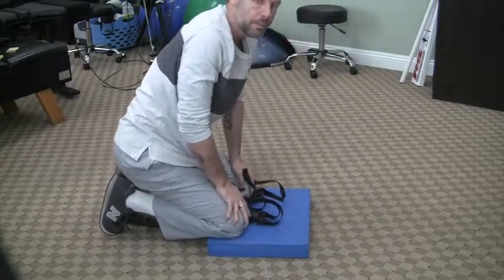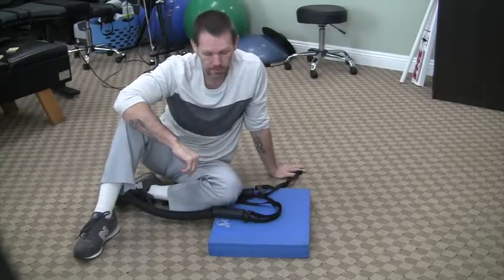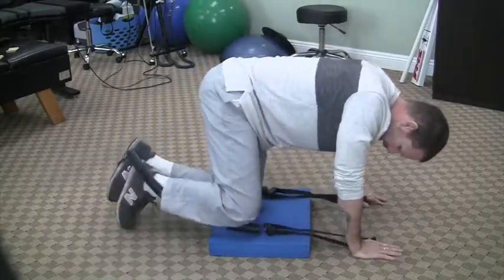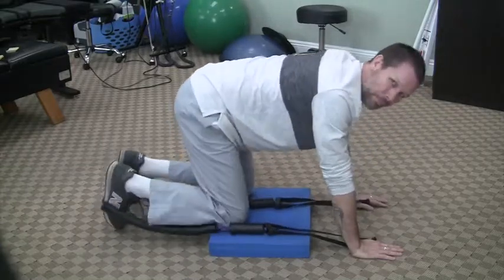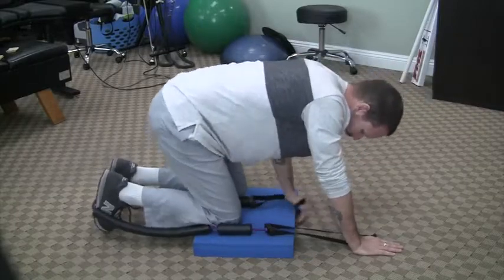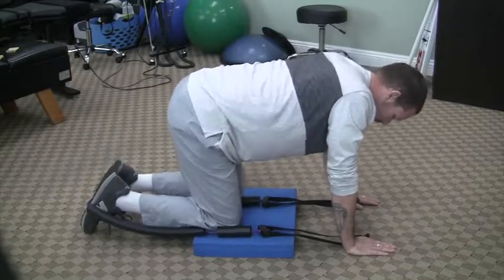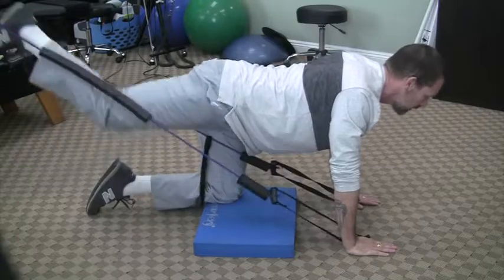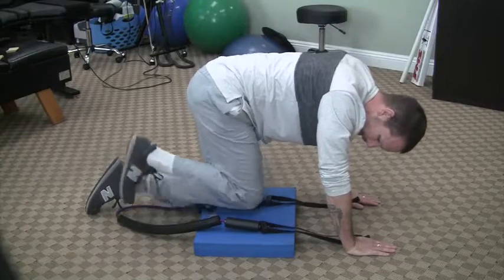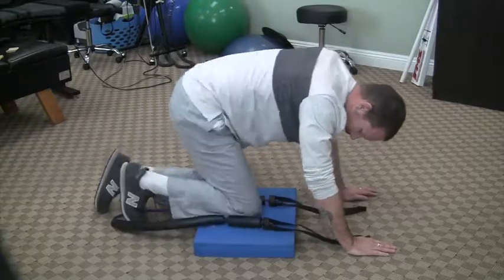If you can't perform that sequence altogether, we can break it down into parts. And the parts might look simply like this. If I'm really unstable, or I have shoulder problems, or anything else, I'll do one leg at a time. So I'm going to keep all three pillars on the floor and just choose one leg. Hold. Bring the knee up. And then come back down.